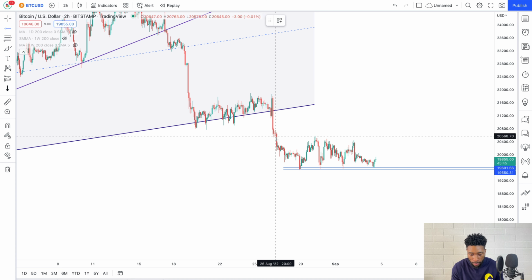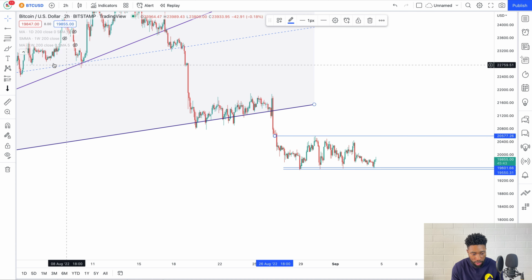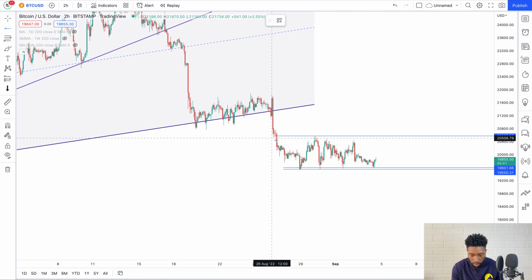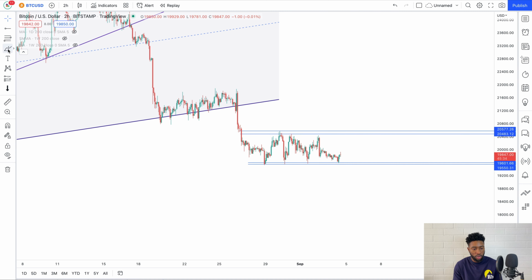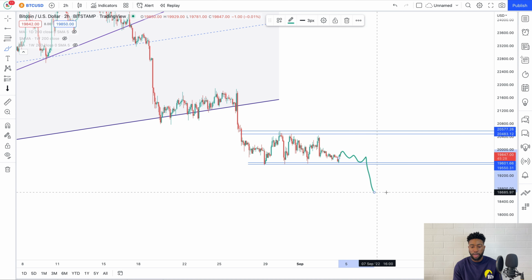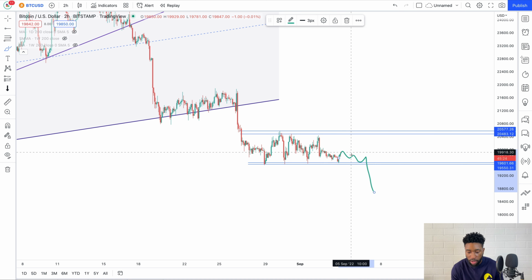So right now we're playing this range for Bitcoin, and I think there is a strong possibility that we might break this level. In order for me to go short, I'm just going to wait for maybe some more consolidation and a break of this level. I'm going to go short for Bitcoin, and my stop loss is just going to be above the consolidation we make before the breakout. That's what I'm going to watch out for.